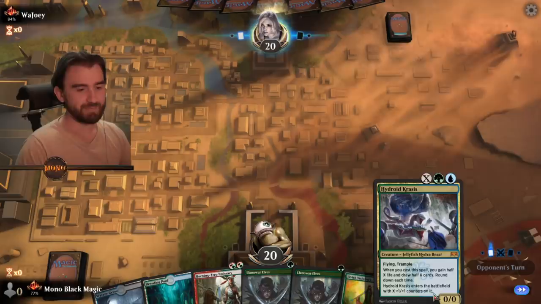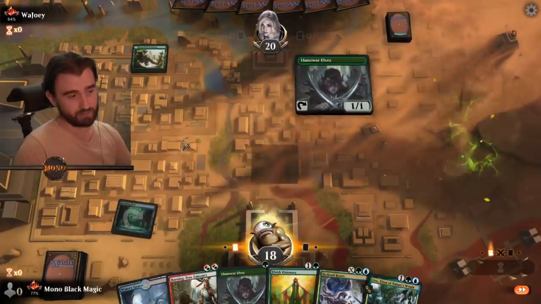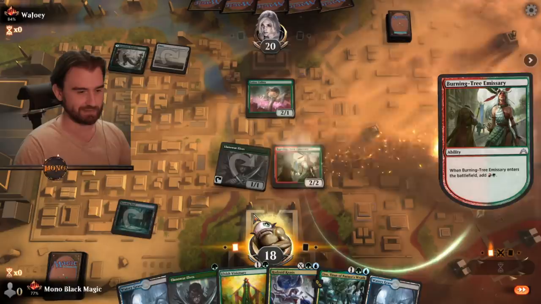I don't even know if this should be in the deck. The thing is, we need to draw cards. It's important that we draw cards. Very, very, very important. What joy. Branch of the Pathway. The Plains. And the Cobra. Ooh, the Snowbrush. The Snowbrush. Okay, well.